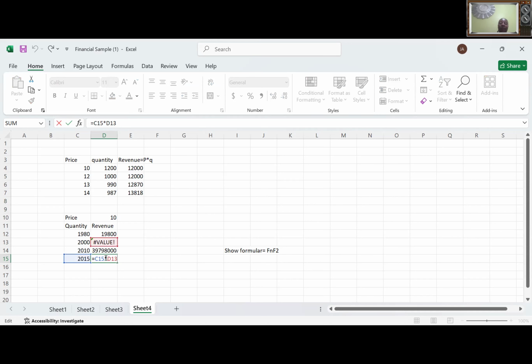When you press Fn, F2, you'll be able to see what was multiplied to give you the number there. Now you can see this blue is this cell with the blue, and this red is this cell with red. So they took this cell with the blue times this one here, which is an error. So this automatically will be an error. If I press enter, you'll see it's an error. This first one was done correctly, because they took this times this.